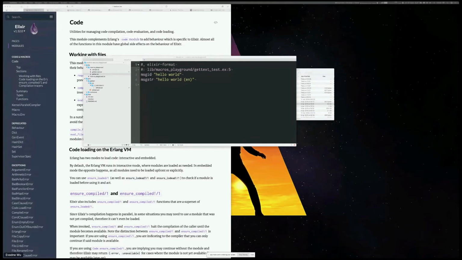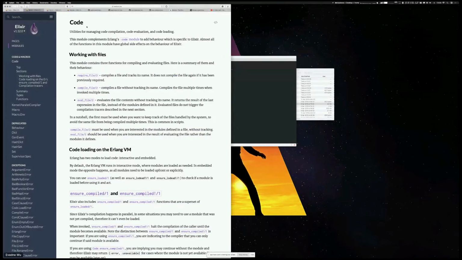I'm assuming that everybody has already had some experience with Elixir, and you know where to find documentation and common resources. So I'm just going to be talking about the practical side of metaprogramming in general. When it comes to Elixir metaprogramming, there are 4 key modules in the Elixir documentation that you must review thoroughly.